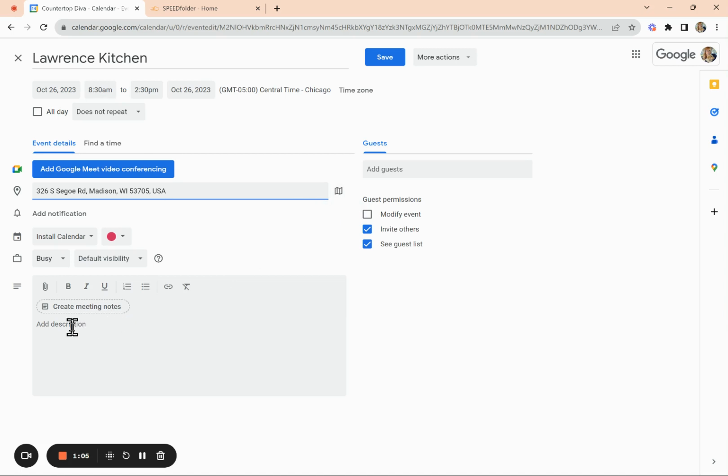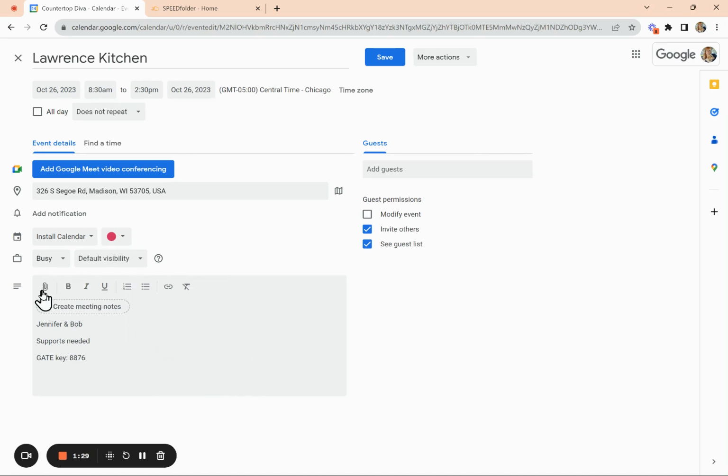Now, there may be other details that you want to type into the notes field. What was the customer's name? Maybe it was Jennifer Lawrence and Bob. Maybe you want to add some notes that the team's going to need, like supports. Maybe there's a gate key, so you want to say gate key is whatever it is. So any notes that would be useful.